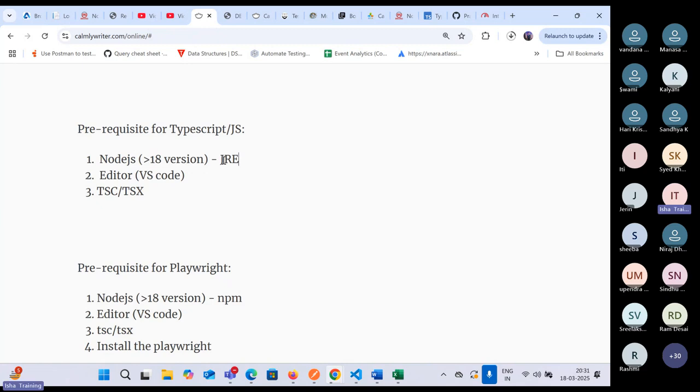Now you might be having a question: okay, so let's say we are trying to work on TypeScript, then why do we require Node.js? Because I've just said that Node.js is an open source cross-platform tool, which will basically help us in running the code we write using JavaScript. Then why do we require it for TypeScript, right? Now the picture comes over here, which I was talking about on the very first day, that there is a slight difference between TypeScript and JavaScript, right?